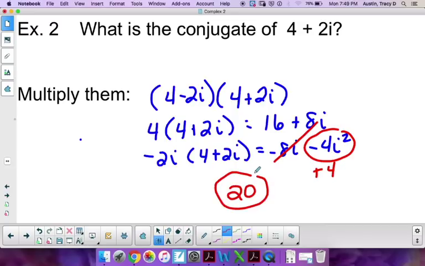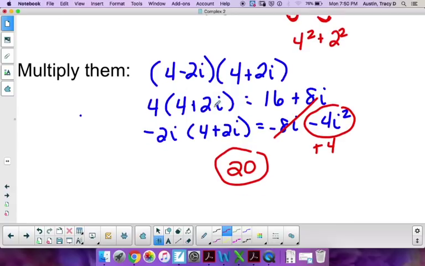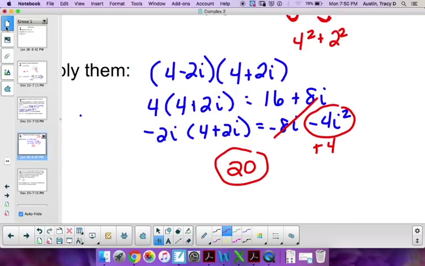Okay? And if you notice, what's really happening because the middle terms cancel is you're getting the first term squared plus the second term squared. That's really what it's going to be when you multiply a complex number times its conjugate. It's kind of a little shortcut if you remember it. If not, do the full multiplication and you should always end up with just a real number when you do this. Okay, so let's apply this to actually dividing.